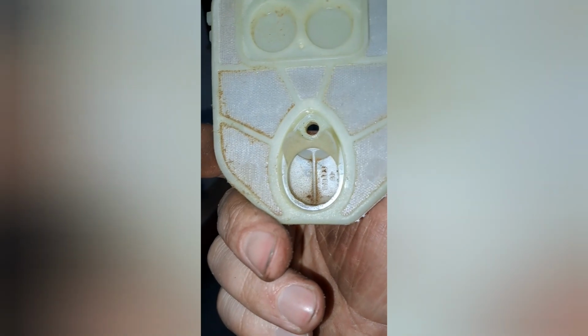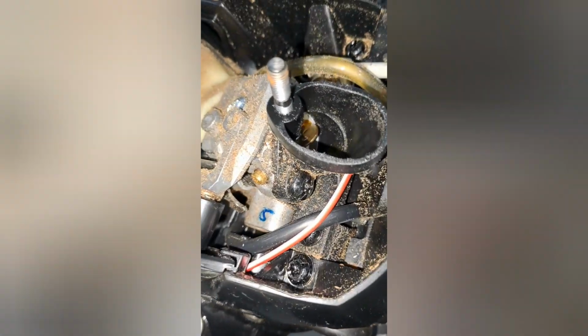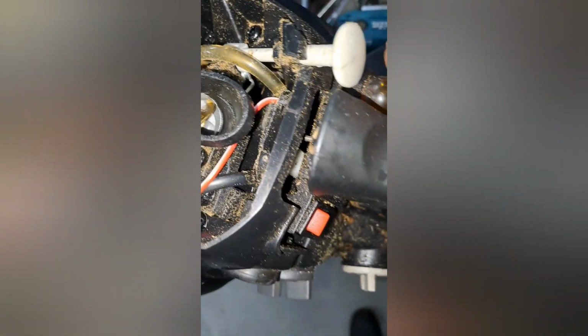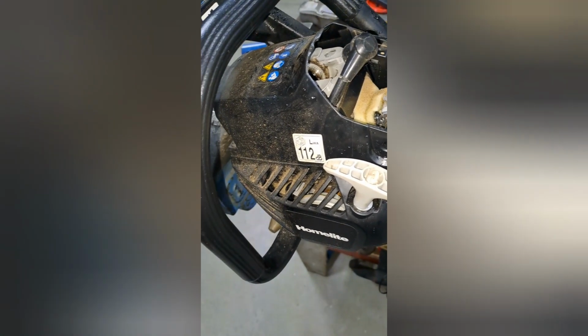You know, these are the standard Zenoah style air filters, which oddly enough let a little bit of dust in, but nothing to really affect them. You get the fines in it. It's not a nice paper filter, but yeah, it does the job, as we expect for a $110 saw from Bunnings. Just a Walbro-style carburetor, nothing fancy, choke, primer bulb. But she runs, it's a saw. So let me put this all back together and I'll see if I can get it to pop.